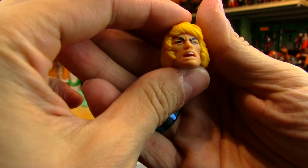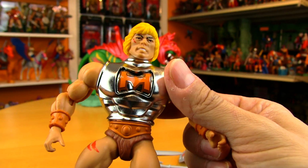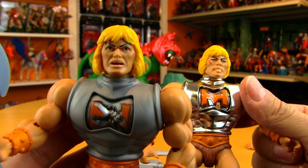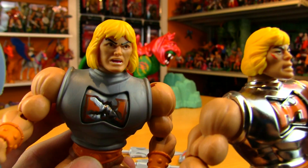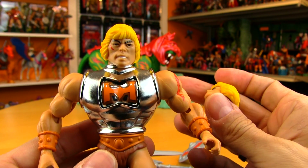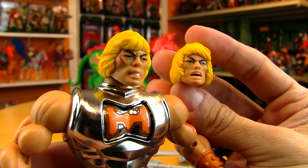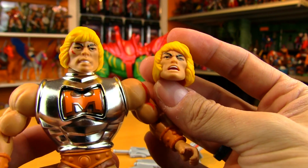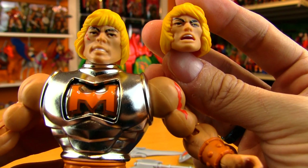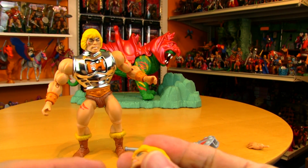So one of the issues with the vintage He-Man head, and just vintage He-Man in general, is his hairstyle. He's got this kind of Dutch boy looking hairstyle. He's got long hair on the sides, his bangs are cut. That's just He-Man's hairstyle. They've tried to change it up in a few different incarnations, most notably 2000X, and as much as the hairstyle seems outdated, it's just his hairstyle. You can't change it. You can't give He-Man a ponytail or a mohawk or anything. He's stuck with it, and we just accept it.